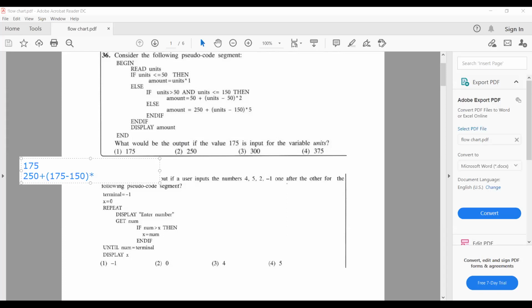That's how it's working. So here you get 25 into 5, 125. So what is your answer? 375 will be the answer.